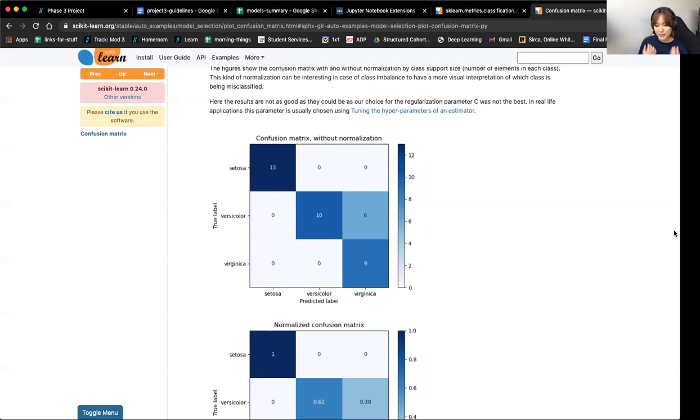So with misclassified data, there's a lot of things that you can do with it. Again, it really depends on how familiar you are with the context of your data. If I was a flower expert here, I would be able to take a look at these 6 points, and maybe based on the measurements of the petal width and sepal width, it makes sense that it's misclassified as virginica. Because I myself, looking at these numbers, would have also guessed that it's a virginica. So I can't say that my model was incorrect in doing that.